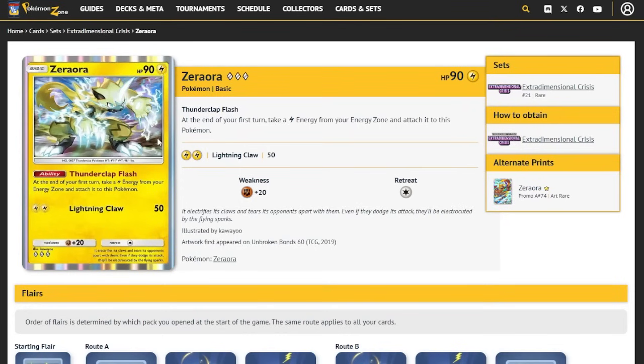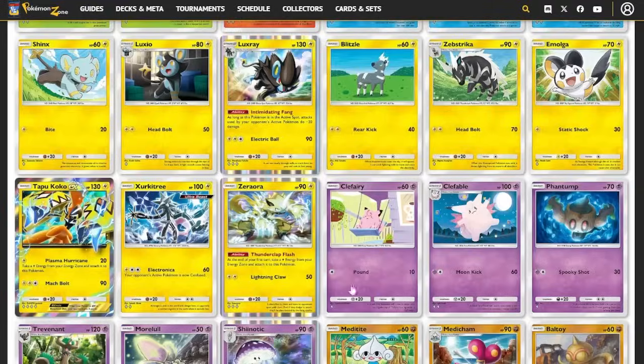90 HP, Thunderclap. At the end of your first turn, take a lightning energy from your Energy Zone and attach it to this Pokemon. So it kind of fixes the issue of going first if you're playing this specific card. It also helps synergize with things like Dawn, right, to ramp something else. So it's not too bad. It only works if you're going first. If you're going second, this does nothing. So I don't know. It kind of feels weird a little bit.